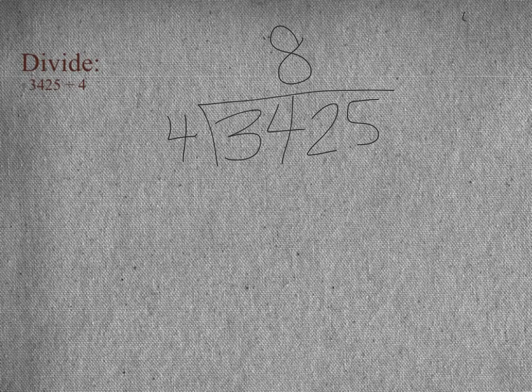So remember, Division Man said divide, multiply, subtract, bring down. Alright? So I divided. I know that I tried to fit 4 into 34, so that's division. Now I multiply. 8 times 4. I take my 8 here and multiply it by 4. 8 times 4 is 30. Oops, sorry, 32. Now my next step is to subtract. 34 minus 32 is 2, and then I bring down my next number. So I have a 2 here, I bring it down, I get 22.